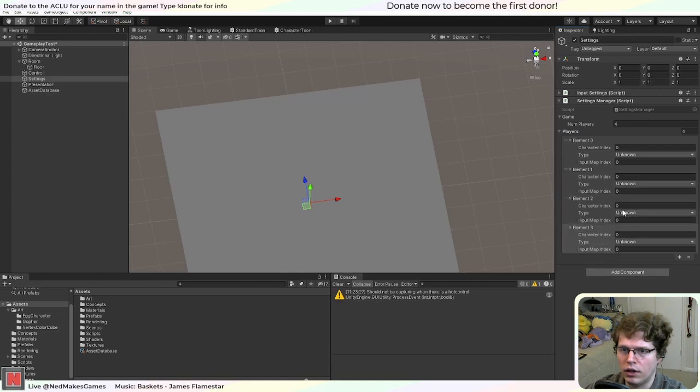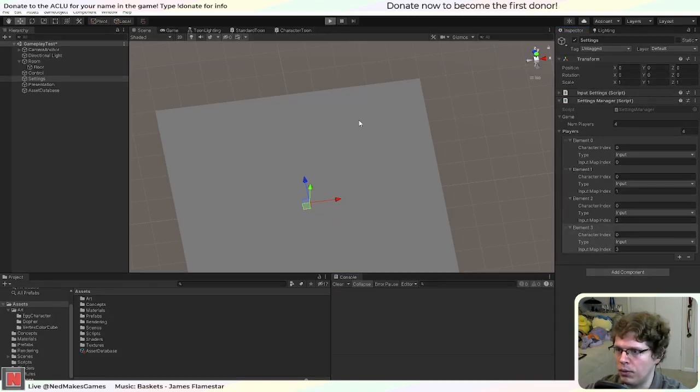Okay, so they all have the character index 0 because they're all going to be the gopher. We don't have AI controlled right now, so we'll just set them all to input and 0, 1, 2, 3. Okay, so hopefully everything should be working now.